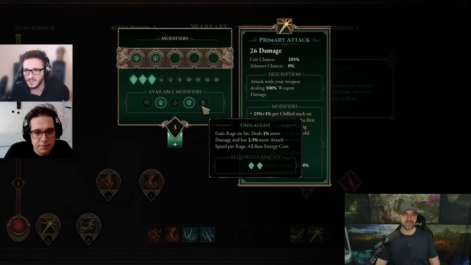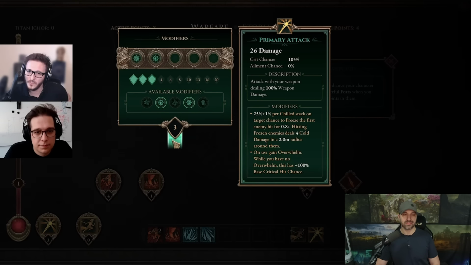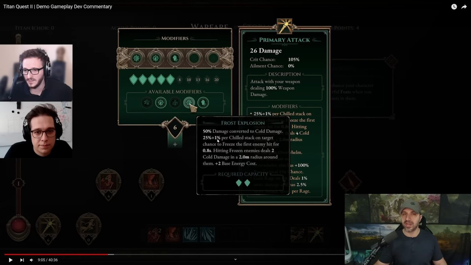We've got this onslaught on the primary weapon attack, and I have some more points available over there. So why don't we just get that, put it on, and then it can work in tandem with our frost explosion, which essentially converts some of our damage to cold, and then causes some explosions when... Okay, one, I love if there's truly no cost.